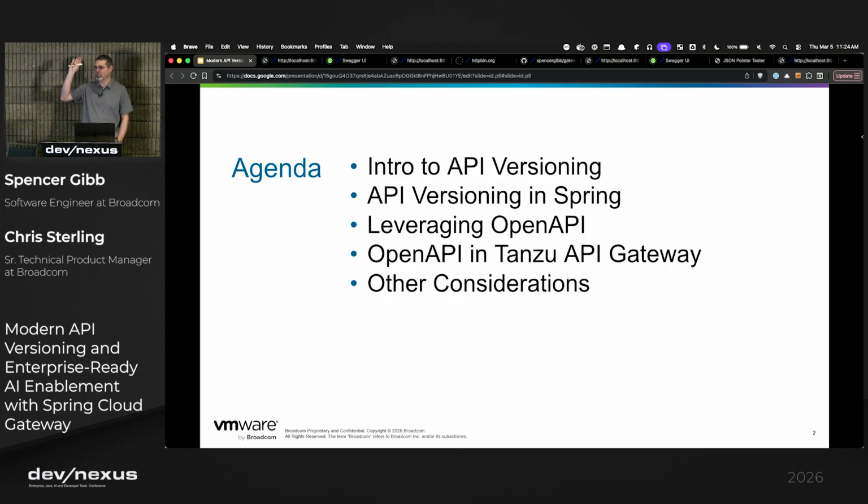Folks here are familiar with OpenAPI a little bit? Okay, good. One of the things that we really want to delve into is that the specifications can actually help you in your development process. And also, we can make specification generation and leverage those inside of your Spring Cloud Gateway and Spring Cloud overall and your clients to make it much better for you as a developer and providing solutions.